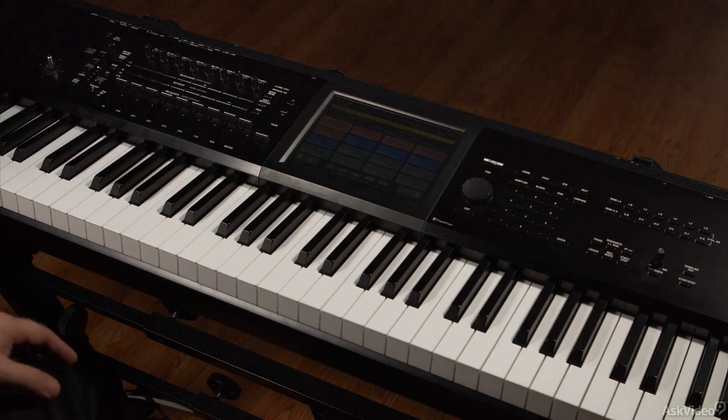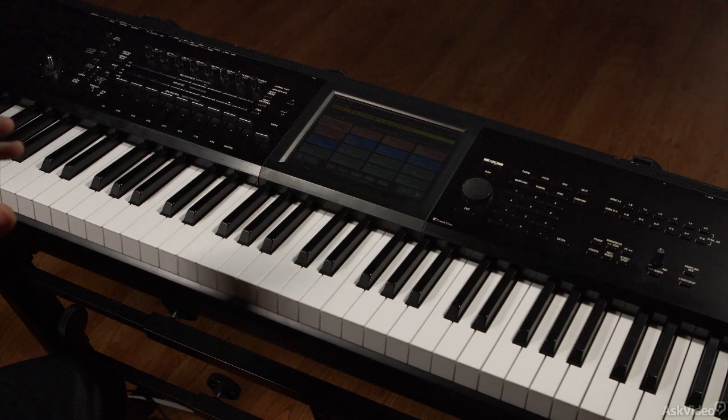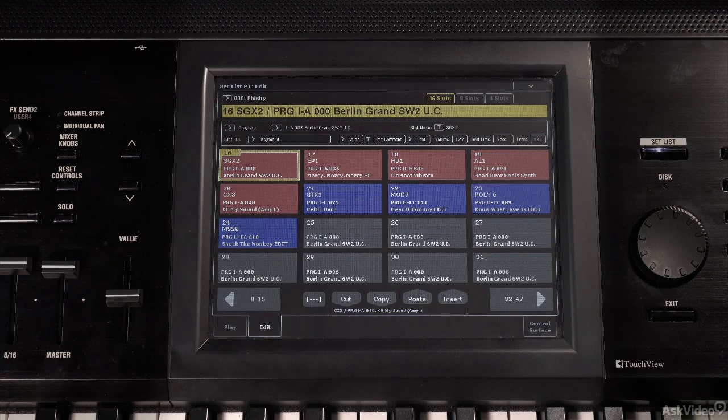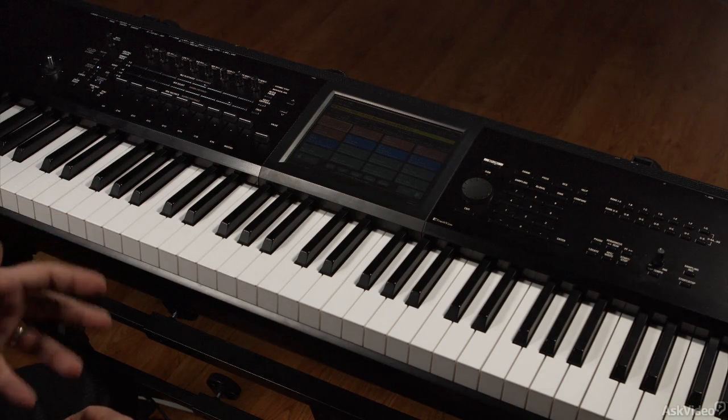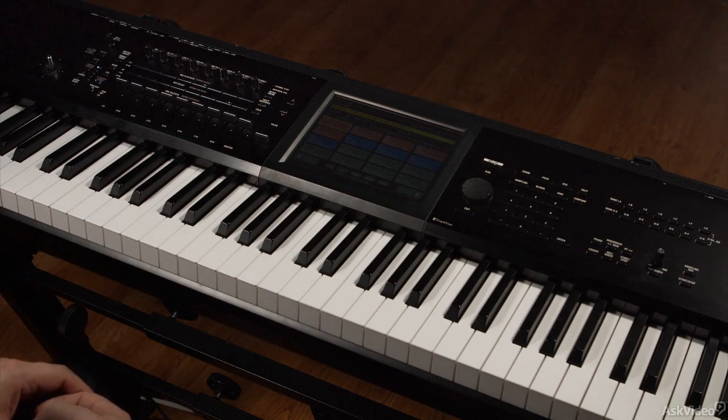Well, now that you're aware of the various controllers on the Kronos and how to use them to alter the data, it's important to take a look at the various engines that are used to make sound on the Kronos. An engine is basically an encapsulation of allowing you to only work on the data and controls of the style of sound you're working on at one time. It means that everything you're looking at on the screen makes sense for that type of sound. The things that you want to control are things that you would want to control of that type of sound.